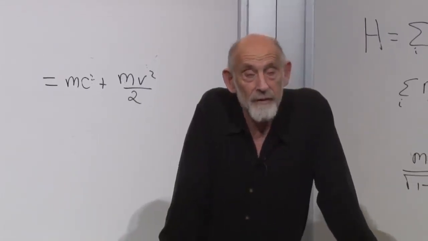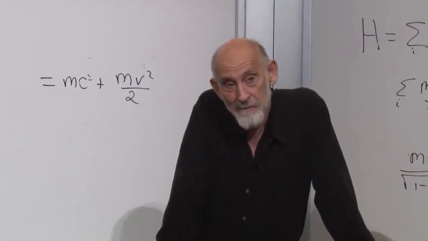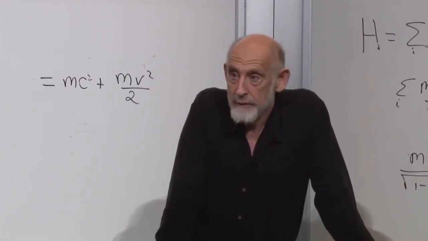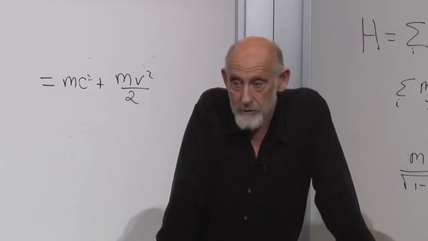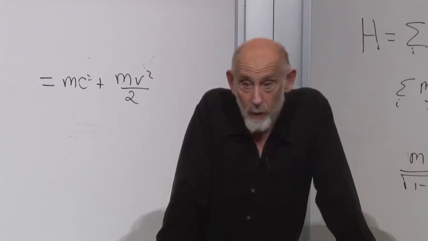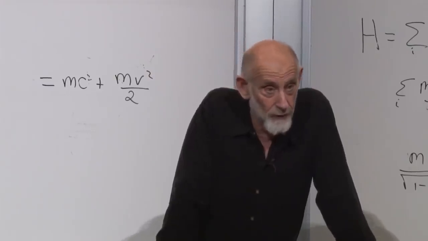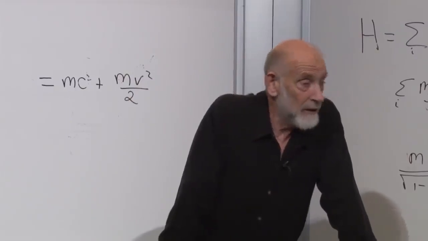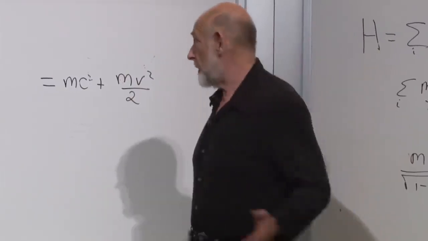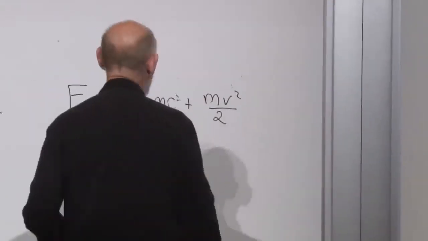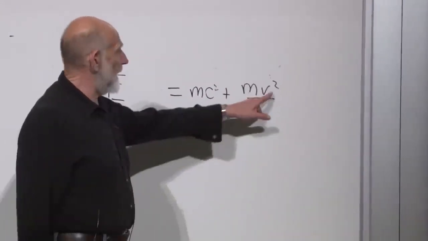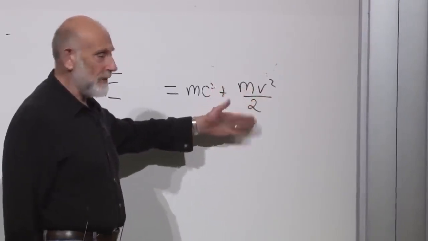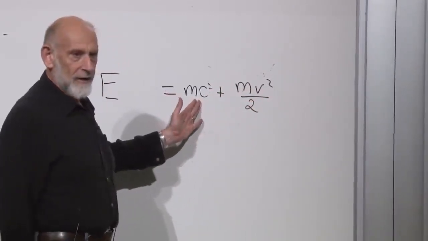What's the right physical way to think of those higher order terms? Corrections to the kinetic energy? Yeah, they're corrections to everything. Everything gets corrections. Those corrections are quite significant when the object is moving close to the speed of light. In fact, they become huge. Let's just think about it for a minute. If I were to plug in the speed of light here, well, this would get pretty darn big, but it wouldn't get any bigger than this.